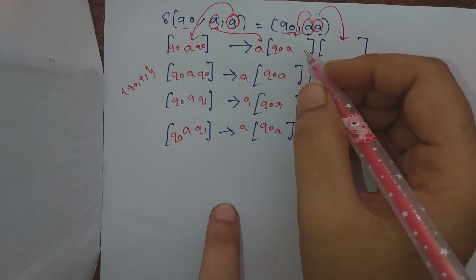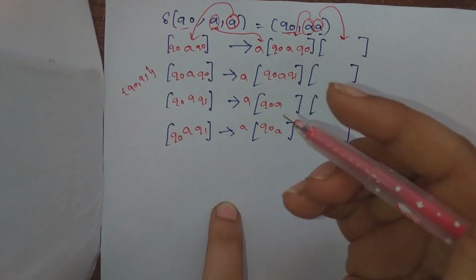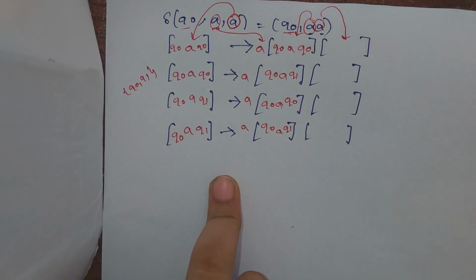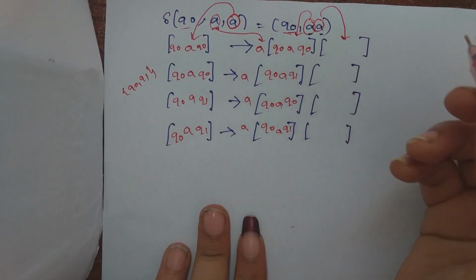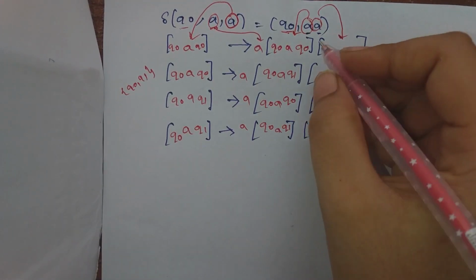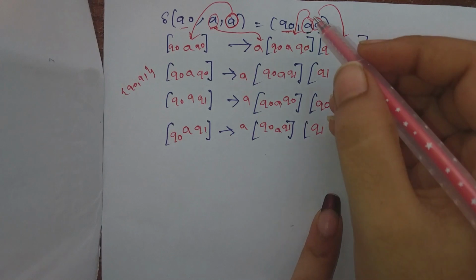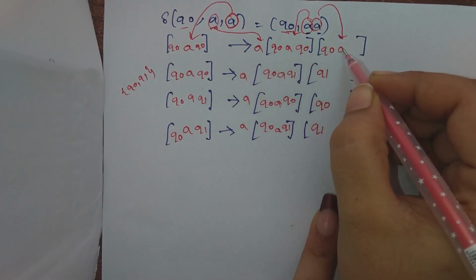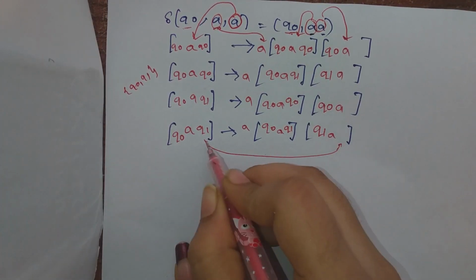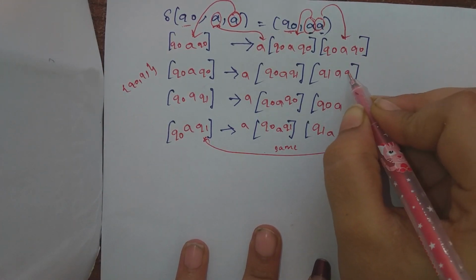Now as it is in between, we have only one instance of Q naught and Q1. So these two would be the same. So here we'll get Q naught, Q1, Q naught, Q1. So the A comes there, so A. And then in the last state, what are the both same? These last symbols and the left-hand side last symbols are the same.